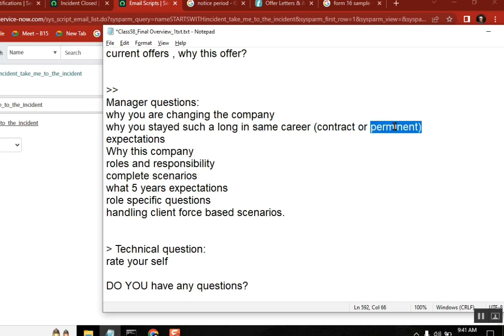So that way you can at least say there was no other option. Now, permanent: sir, I have been in a company for the last 10 years and now I am changing it. Why did you stay for 10 years? You can't say one reason. Maybe you can say I started in that company as a fresher. Then for the initial 2 years I was with a different technology. Then I grew myself and joined another advanced technology. Then for the last 4 years I have been with cloud-based services. So even in one company I have been with various job profiles and groomed myself from a junior to a kind of architect. It provided me everything, so that's why I stayed.